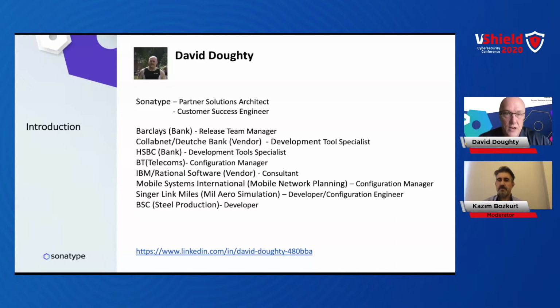I've been in IT for a little over 30 years, from development all the way through to configuration and release management, and have worked in several relatively familiar organizations across banking and telecoms, deploying tooling similar and the same as the Sonatype solution. So I have some real world practical experience of deploying these technologies into what was tooling and is now DevOps or DevSecOps, depending on how you term them.